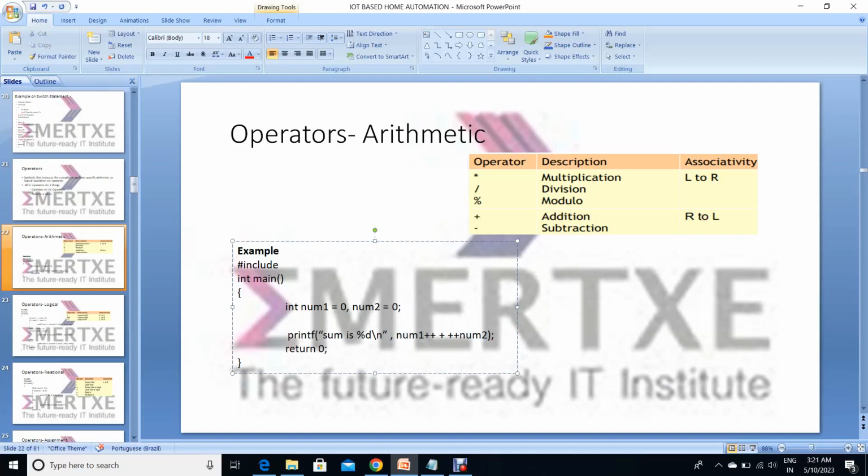Pre-increment means it will increment the value by 1 first, and later it will update.